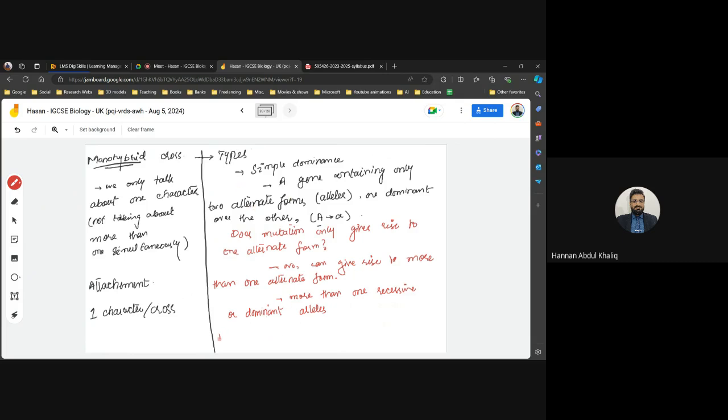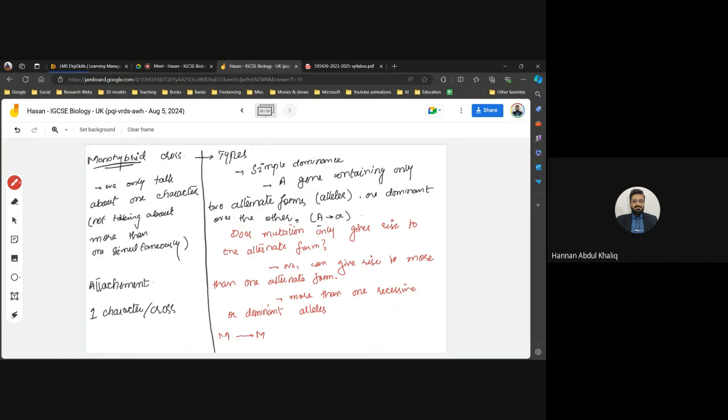Suppose this is a gene M. Suddenly this gene gets mutated and gets a slightly variable protein, because we said how the genes express their difference. The genes express themselves with the help of protein, right? So obviously, the genes are also going to express their variations by showing different proteins.